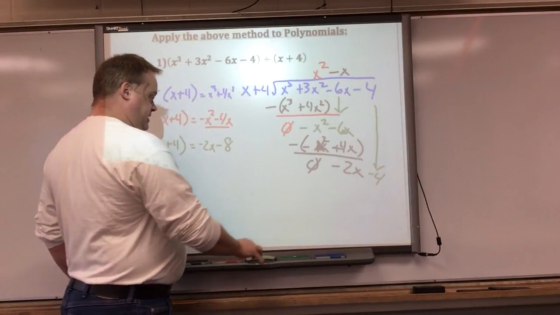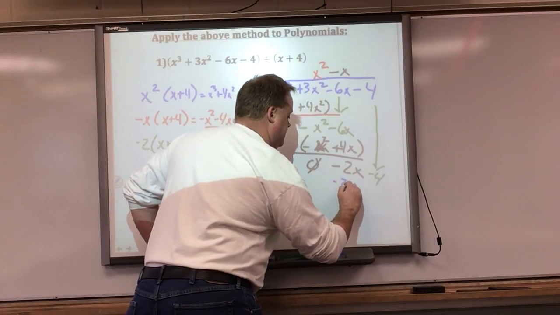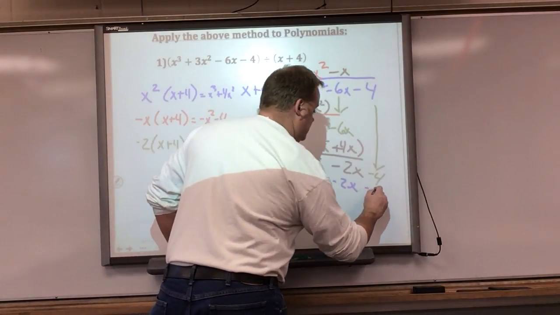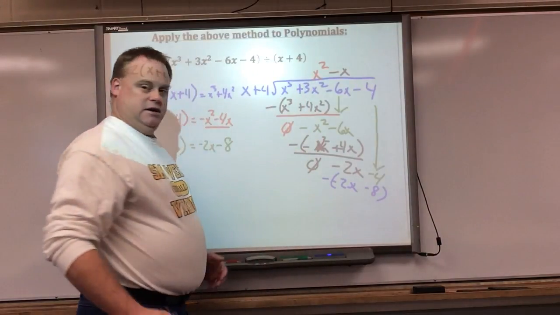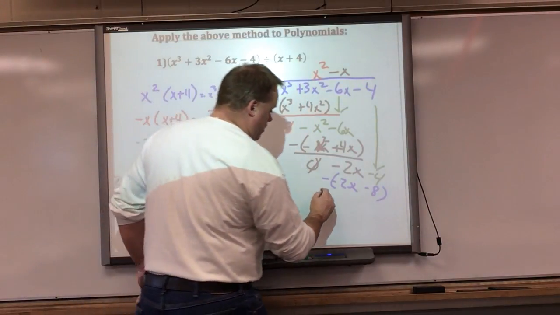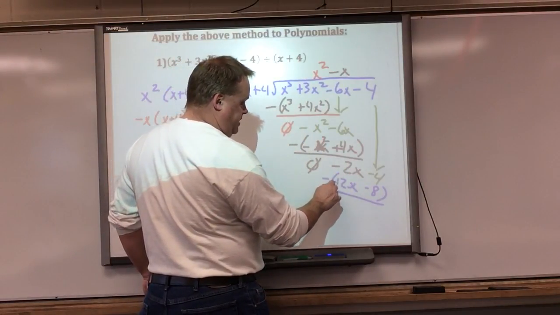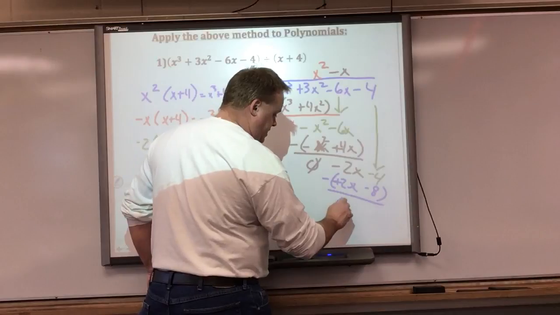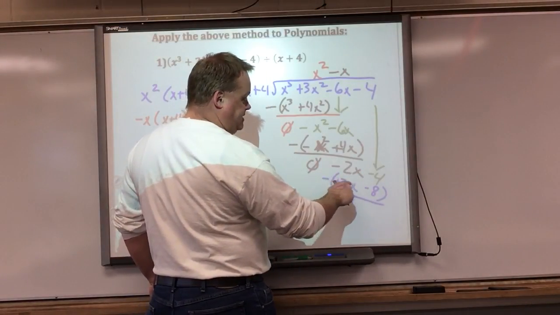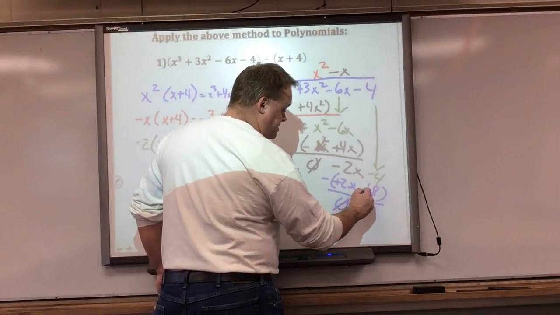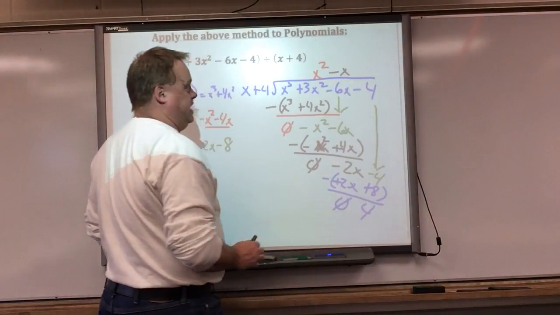Well, that is what's going underneath. A negative 2x minus 8. Put inside parentheses because it is going to be subtracted. Okay? So here we go. A negative 2x minus a negative 2x. Well, this becomes positive. Negative plus positive, it goes away. Negative 4 minus a negative 8. This becomes positive. 8 minus 4 is 4 on the positive side.